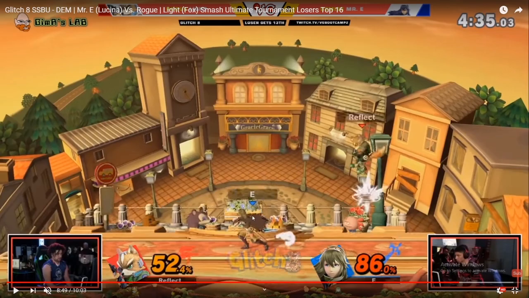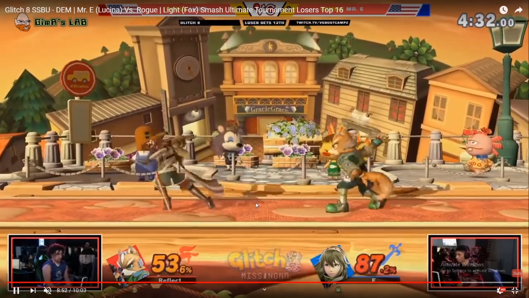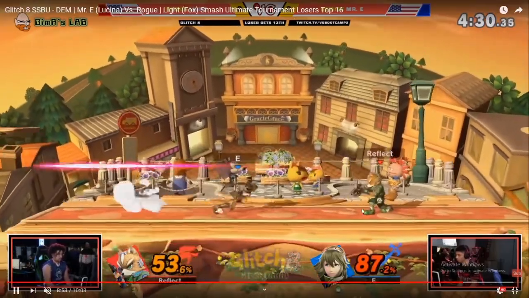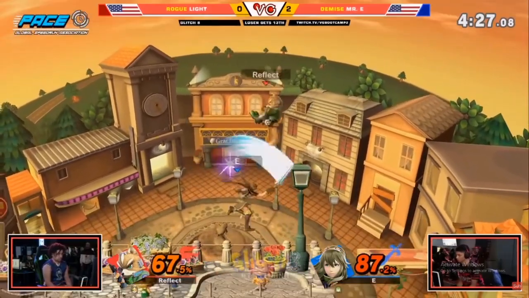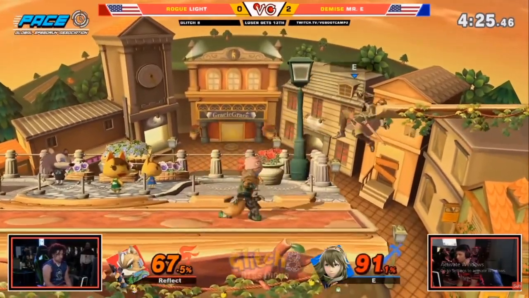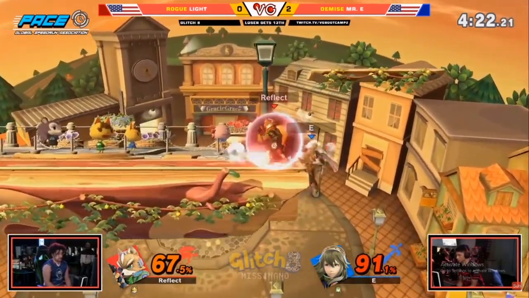I go for another up tilt, which is kind of bad. Yep, that was pretty bad by me. But I'm like, I'm gonna hold shield. Screw it, bro. So, all right, I get hit by that. Luckily, I was able to air dodge. Let's see how I get up.